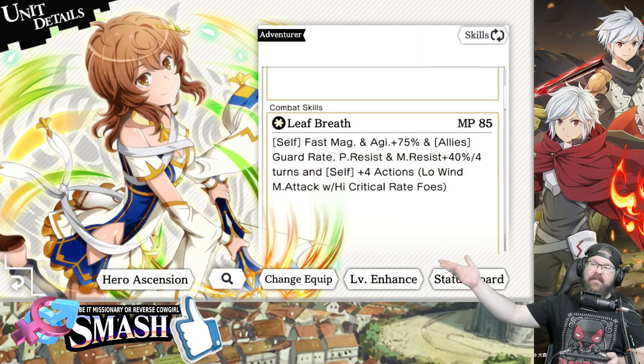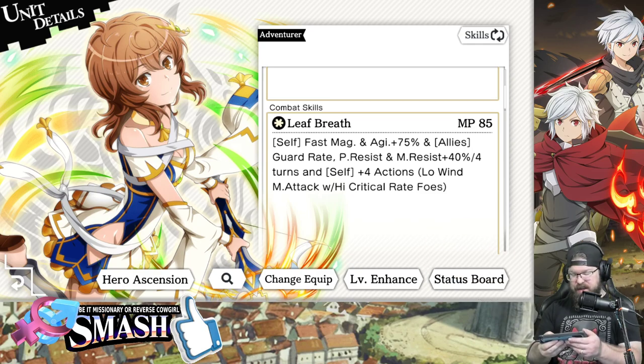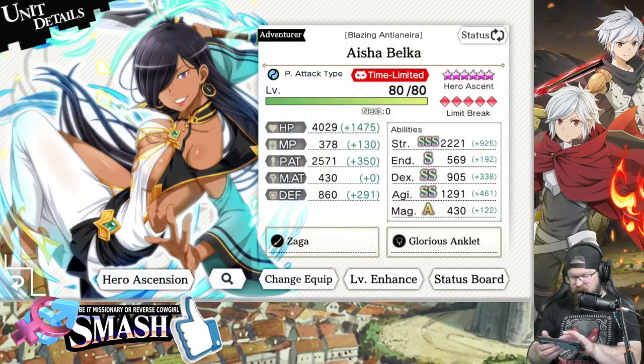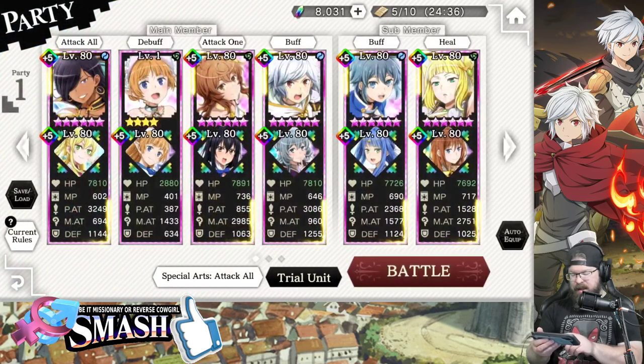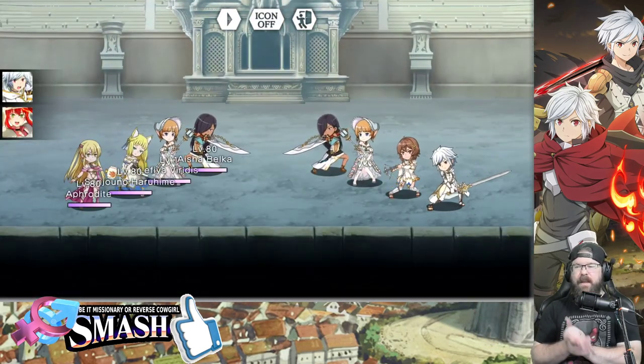Now, she does have a buff. If I ever set to buff, she'll do this over and over again. We'll actually check that next. So let's see what she does. She should do Leaf Breath and Wind Pierce while Aisha's doing Submersion and Scatter. Let's test this out, because I honestly don't know what happens here. Let's take a look.